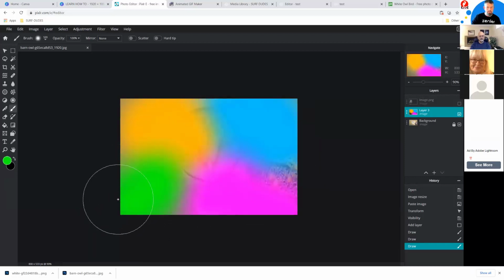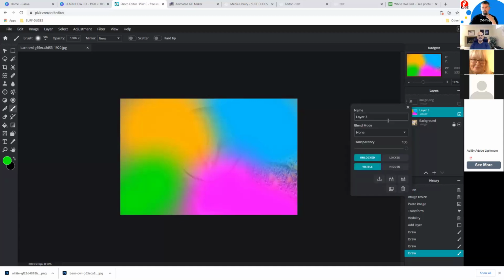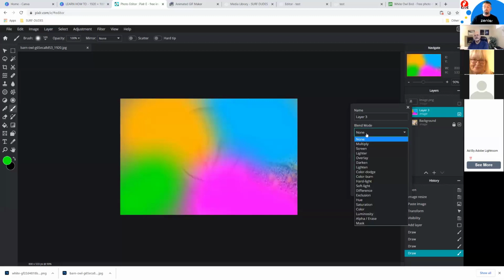All right. So it doesn't look very good at the moment, but under here, if I click this little three dots, it will open a little tab up and it will give you a mode. So you can apply different effects. So modes are you put a layer over the top of another layer, and that mode might be only show it on darker areas compared to that color or on lighter areas. There's lots of different modes. You need to play around with them because I'm not going to go into them all, but you've got all these modes down here. The one we're going to pick is called overlay.